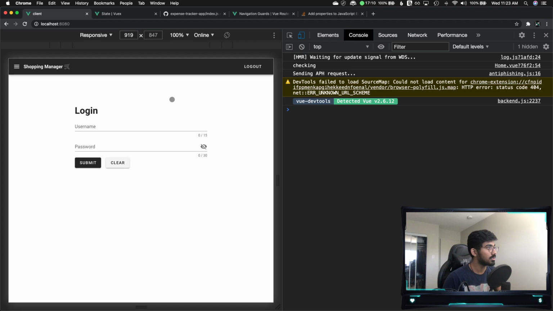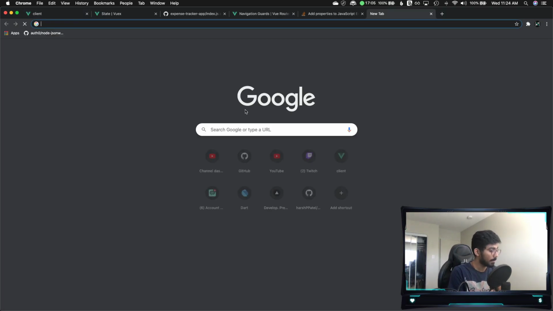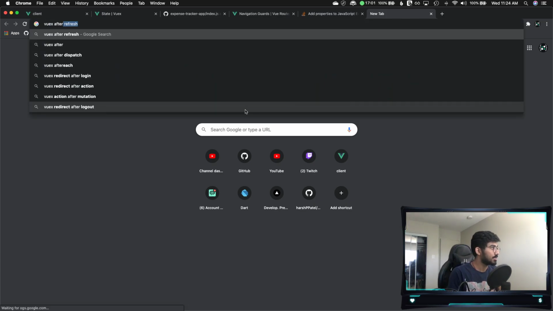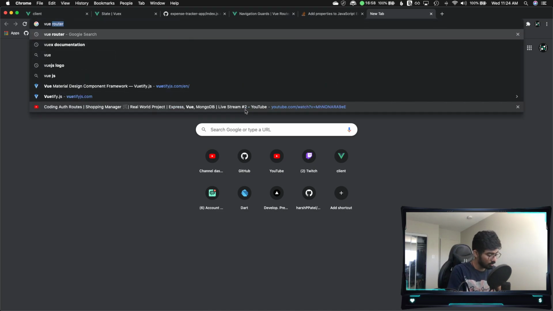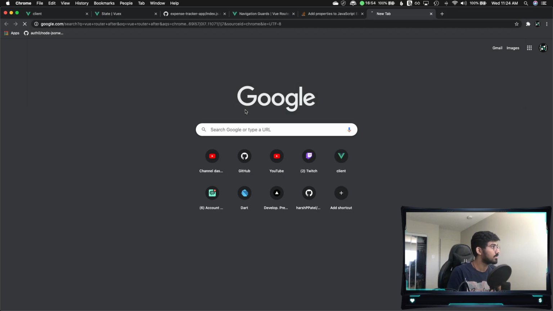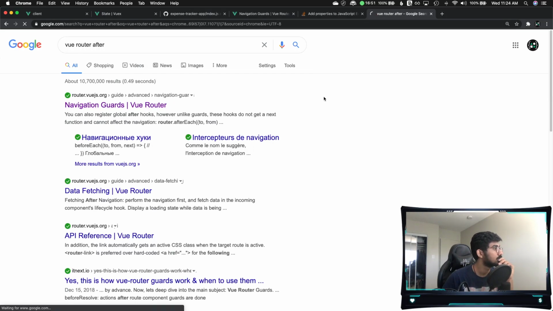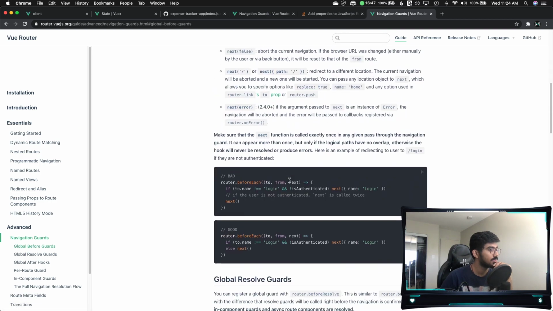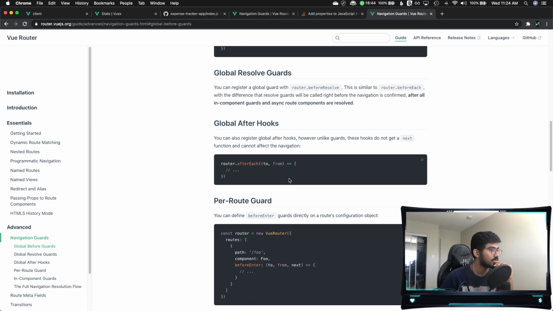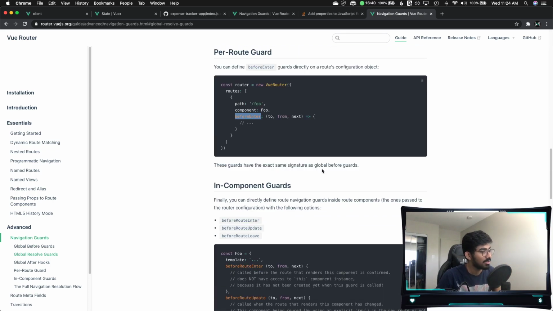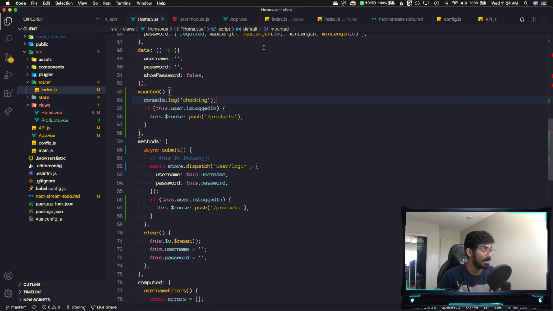So for that one, I think the Vue router has also something called after each. So like after, you can also do something after enter. That may also work, I guess.